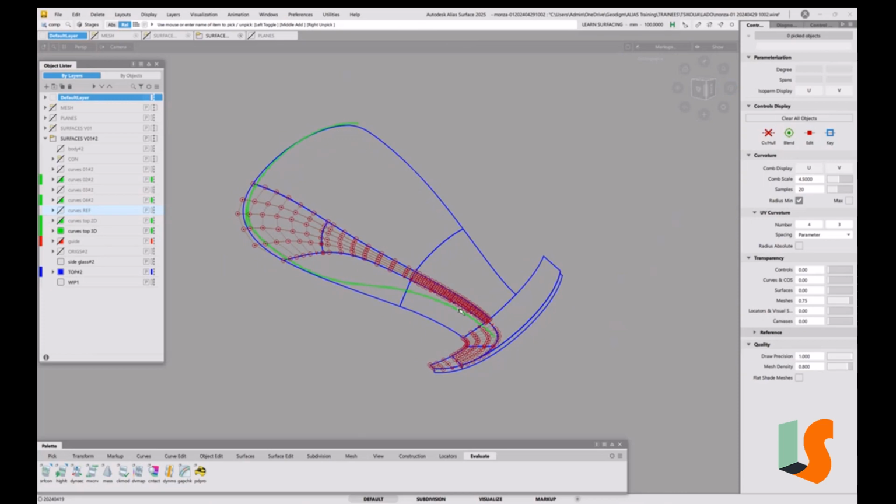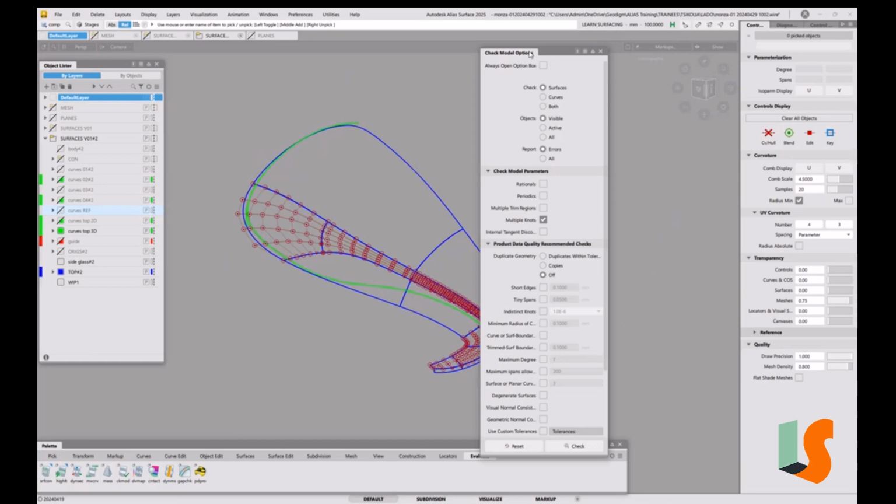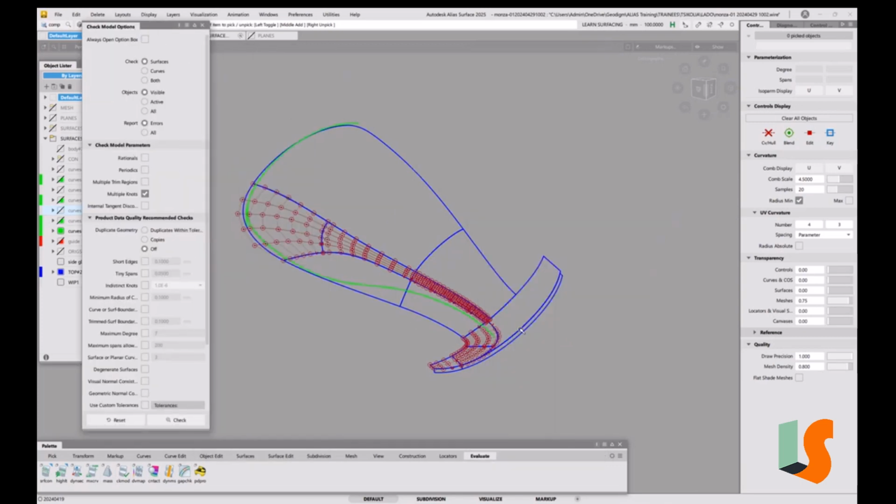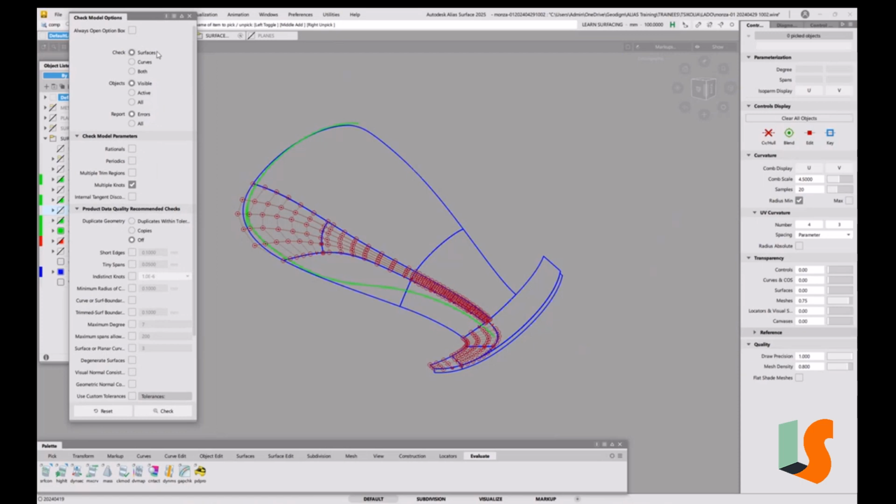But the much quicker way, once we've got some things trimmed out, is we can use this thing called check mod. So if I go into check mod, it will find any connections between the surfaces and then report back on them. So it's a big menu, this one, but most of it, fortunately, we don't really need. So we want to check the surfaces. That's what we're after. We want to check the visible surfaces. So you can say all or whatever you want. You can report on the errors. I think there's some previous versions where if you just check on errors, then it will crash Alias. So if you just put all on, that's probably a safer thing to do.